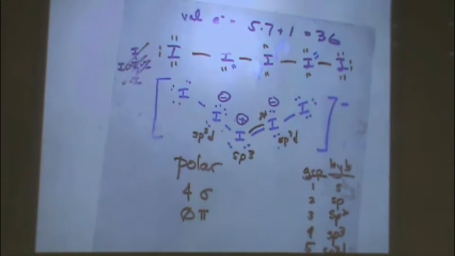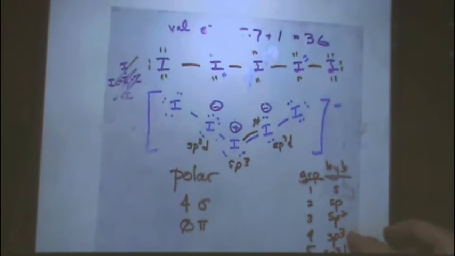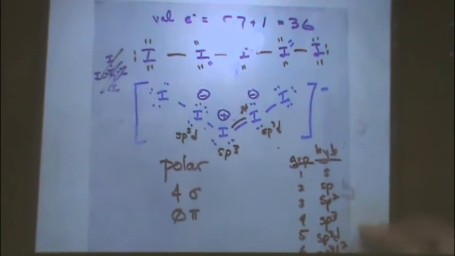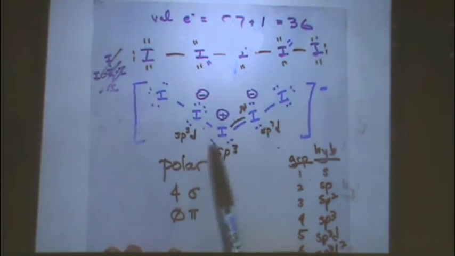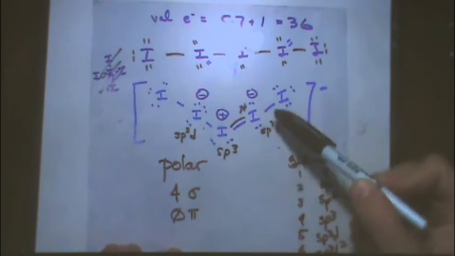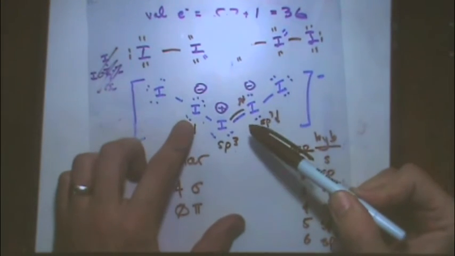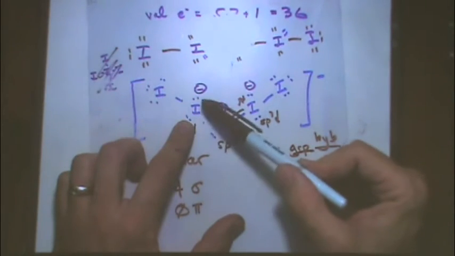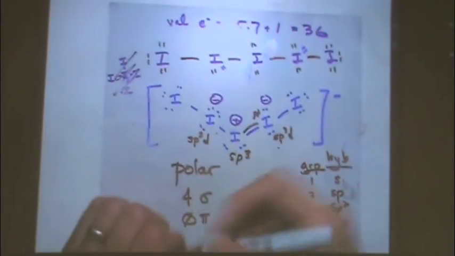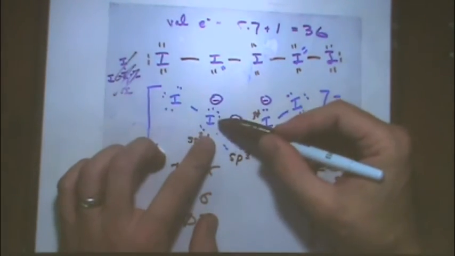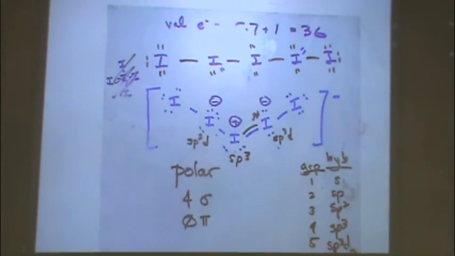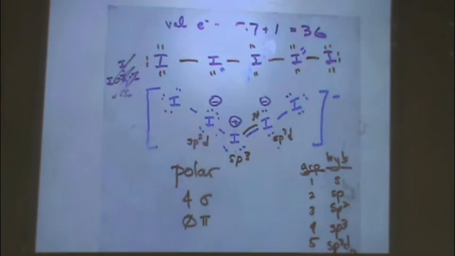Did you want to, yes? Why did I put my electron pairs here? These electron pairs, it doesn't matter where you put them. They're actually going in and out of the plane. So this is right at black. It can't be properly represented.